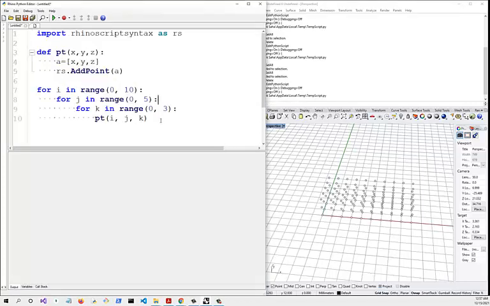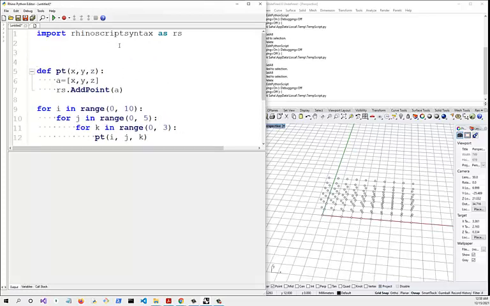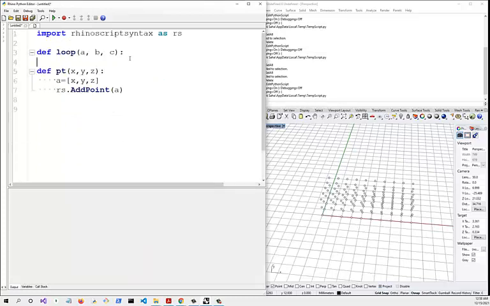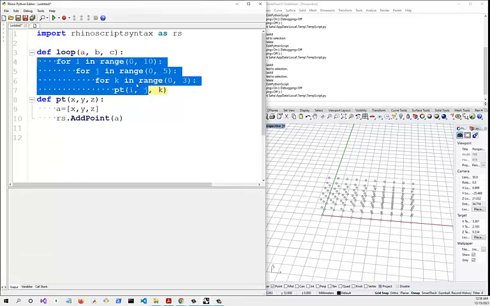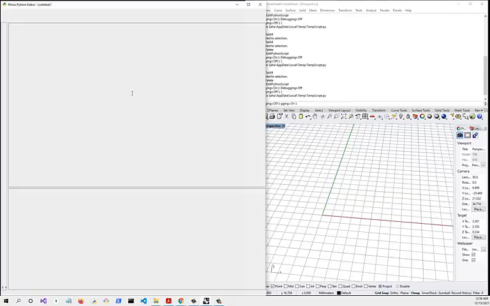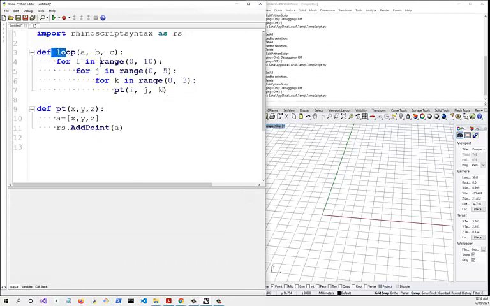So what is the real purpose of this? Right, to see this in action, really what we can do is let's say def loop, let's say p and c. Okay, and then I have my for loops also inside a function. Okay, so my for loops are in a function, and this point is actually being plotted also in a separate function. And now if I run the code, really nothing will happen, because this is inside of a function, right?